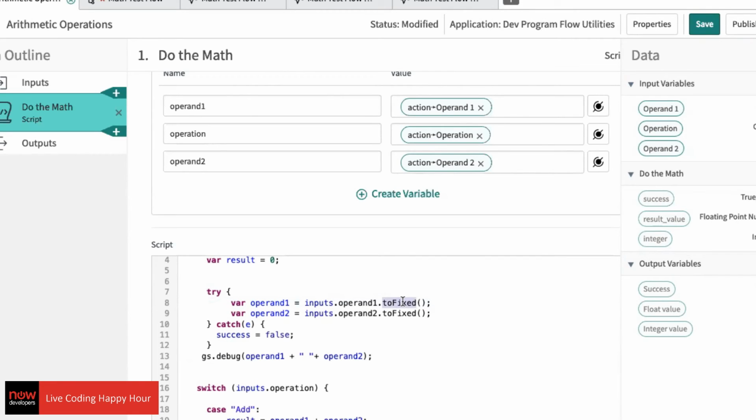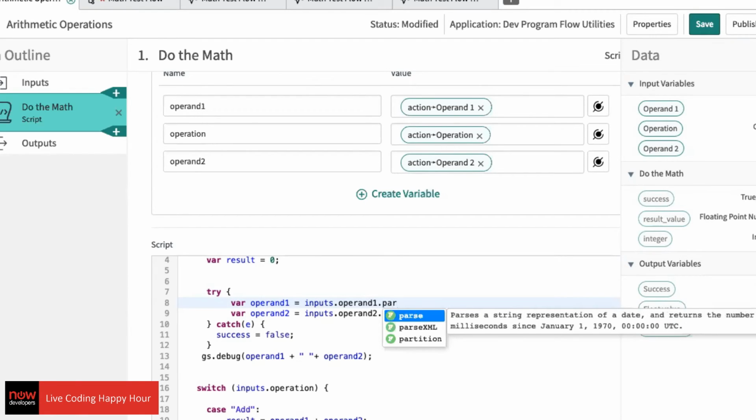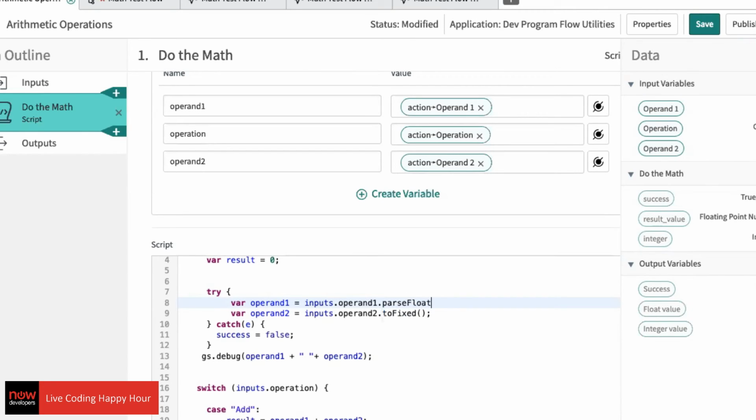We want to num or something. Let's parseInt. Yeah, converts a string into an int. But we don't want parseInt. We want parseFloat. Or Number. So you want something other than toFixed, because that doesn't give you a number.